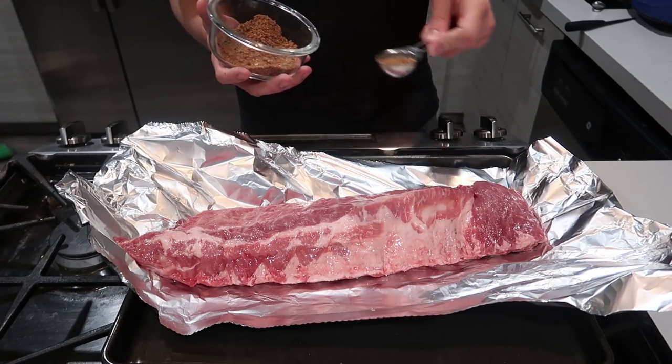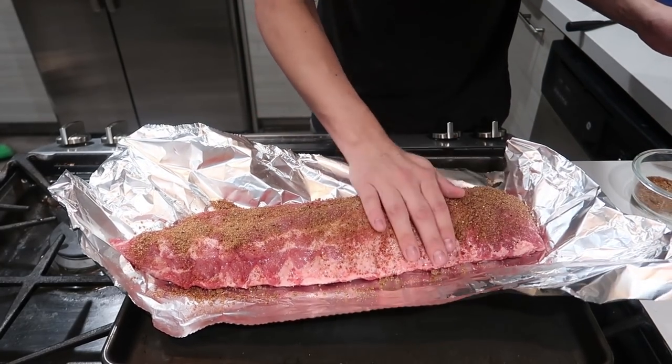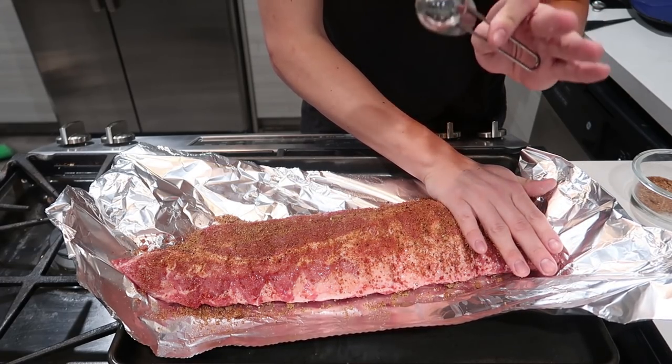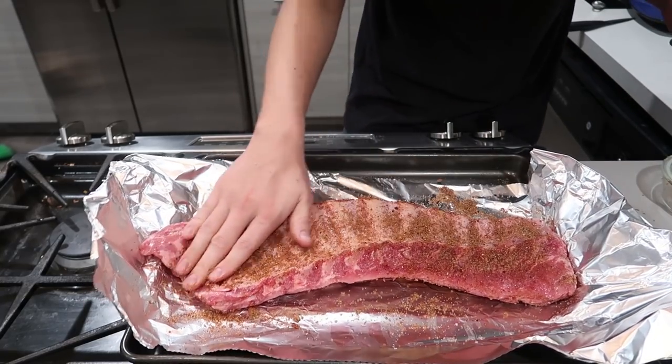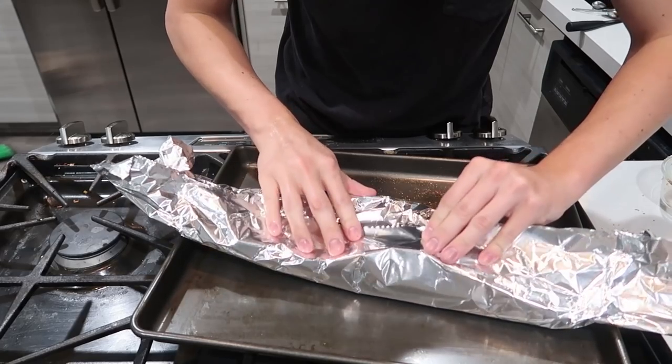You might notice this entire baguette is the same size as this rack of ribs. I'm going to put the whole rack of ribs inside the baguette — it'll probably work. I'm going to sauce it. I wonder if I made enough rub. Don't skimp on this stuff — the more you put on it now, the better it's going to taste. Really get it in there. The biggest thing people are afraid to do is touch their meat — it's okay, you can touch your meat. This smells actually amazing. Now we've got to wrap this baby up, make sure it's nice and covered in the tinfoil. We're going to put this thing in the oven for three hours, then take it out, brush it with barbecue sauce, and broil it so the barbecue sauce gets a great crust. Then I'm going to caramelize some onions, put it on the baked bread — it's going to be insane.